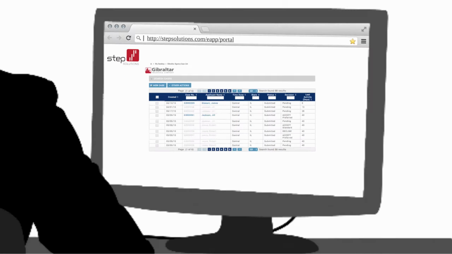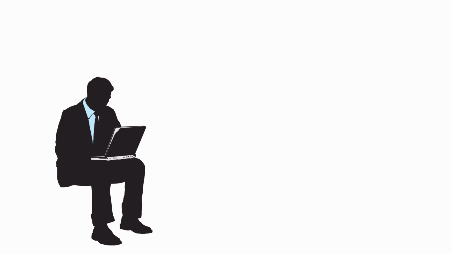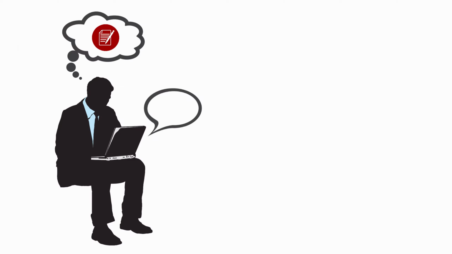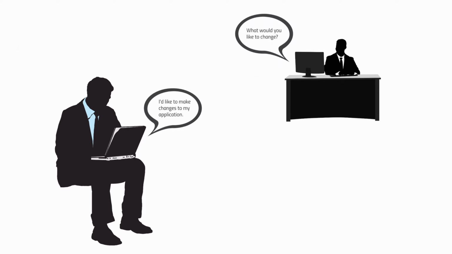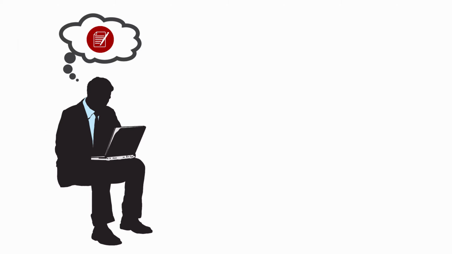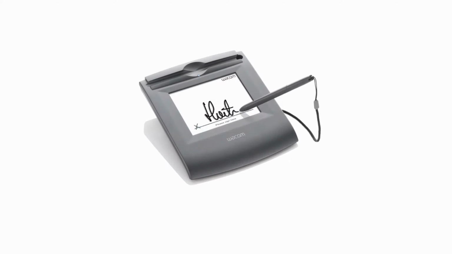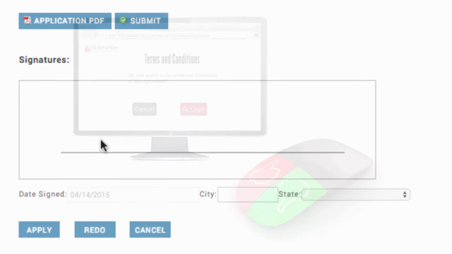Agent Ross has now completed Mr. Stewart's application and sends it to him for review. At this stage, Mr. Stewart may either provide his signature or ask for changes to his application. If he requests changes, the request can be directed either to the agent or to home office staff. In this case, however, Mr. Stewart is satisfied and decides to provide a signature, which he can do in many ways. Options include voice signature, signature pad, click wrap agreement, or mouse pad capture.